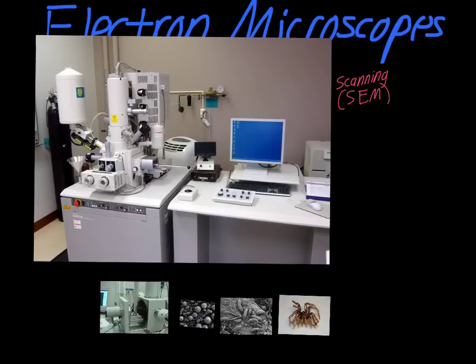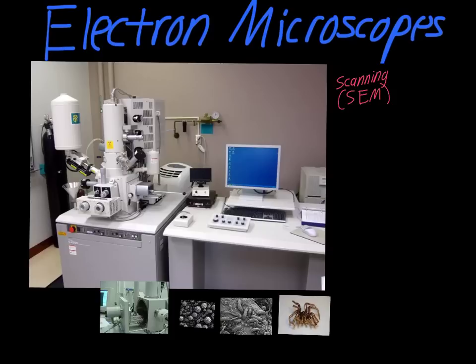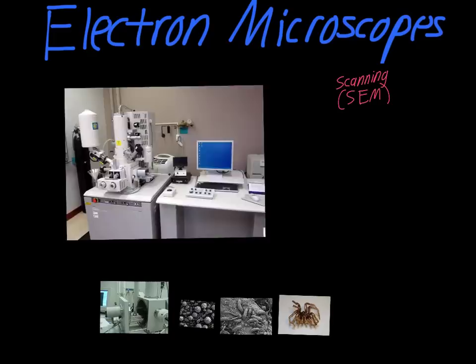Since it's a scanning electron microscope, these are just looking at the outside of whatever is being examined. Another thing we can get from the name is that they're using electrons — the negative part of the atom. The downside is that electrons are very, very sensitive, so scanning electron microscopes actually have to be used in a vacuum; otherwise, the electrons would bounce off of particles in the air. When electrons are shot out through the top portion of the microscope, they bounce back off the specimen — acting almost like radar or sonar — giving the scientists an image on the computer depending on how long it takes for the electrons to bounce back to the sensor.